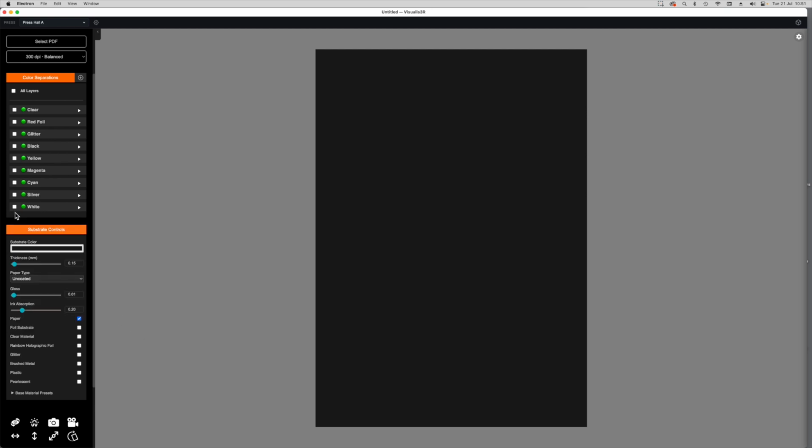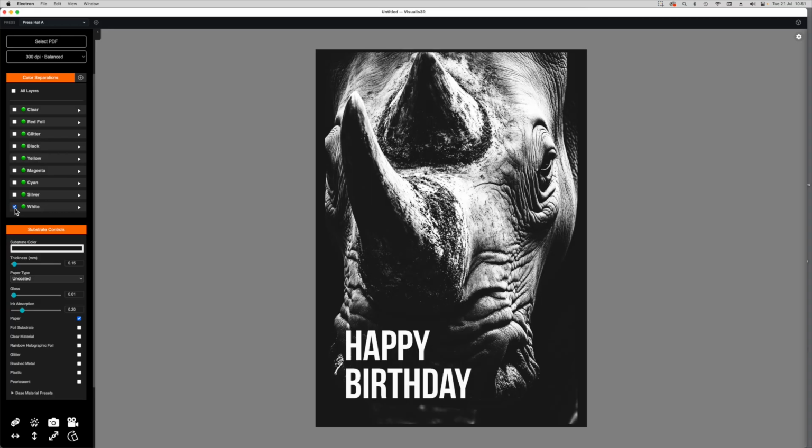What we're going to show you now is white. So let's add a white separation. So white rhino. How do we do this? Well, that is a white separation in Photoshop. When you're working in white in Photoshop, we have to do it as an inverse, as a negative. So this is actually a negative separation where the white goes, which makes the image look correct. How do you know how to do that? If you couldn't see white on your screen, V3R lets you see that correctly. So we can see the white.